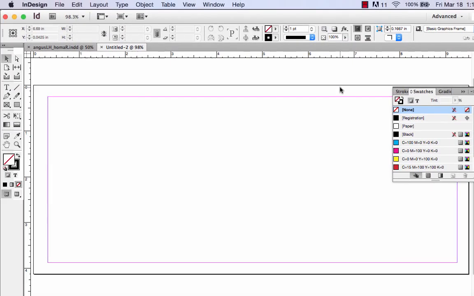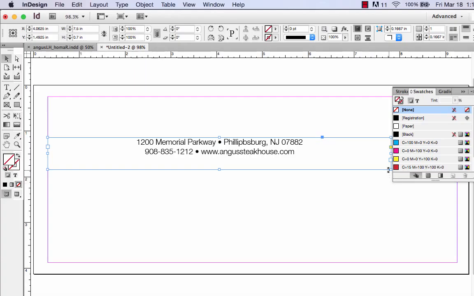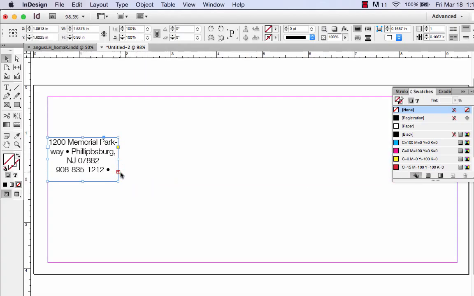And there's my envelope. And I'm just going to paste and bring this in here. Now that's too big right now and it's too long, because remember, we just want a little return address over here, so I'll have to change this. And that little red thing means it's not fitting, so I'll fix that.